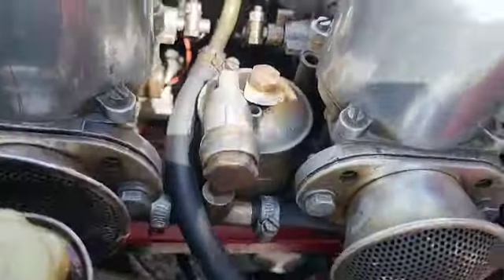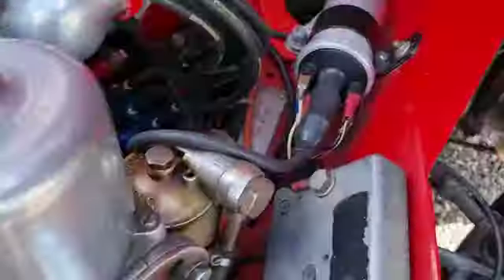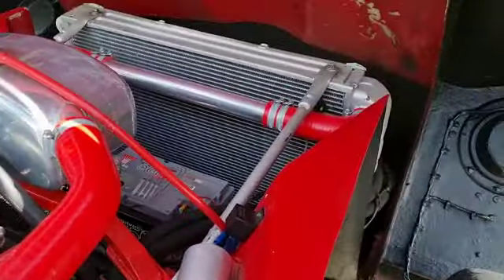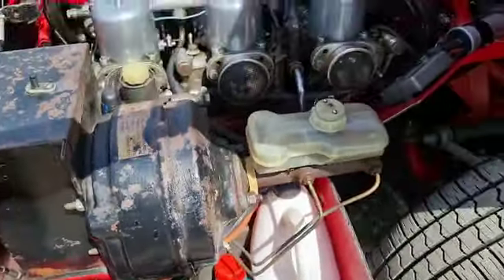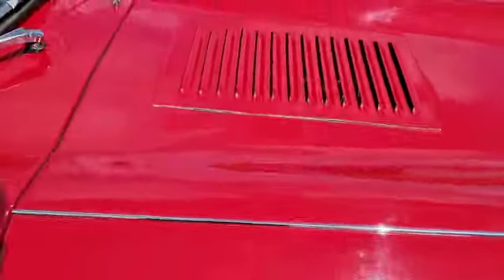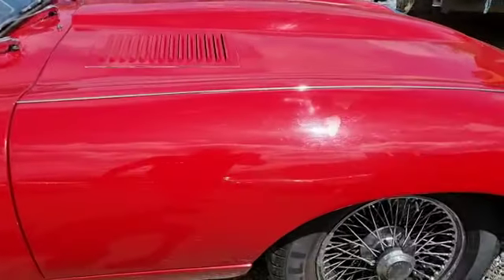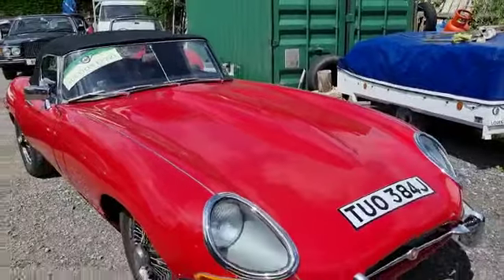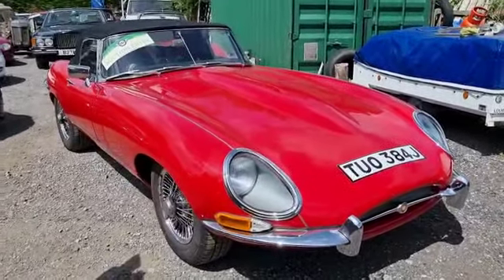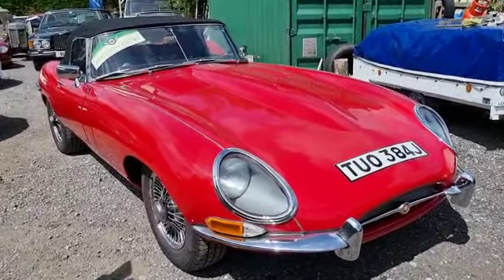I was trying to find the 4.2 badge, but it is 4.2, I'm told, so we'll stick with that. I think you should come up and have a little look, really. It's one of those cars that it's going to float your boat, or you're going to walk away and just dismiss it - one or the other. But nip up and have a little look. Thank you.